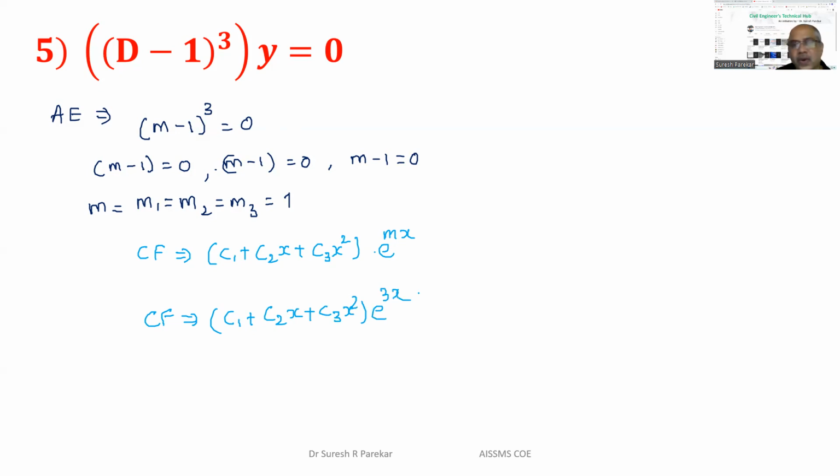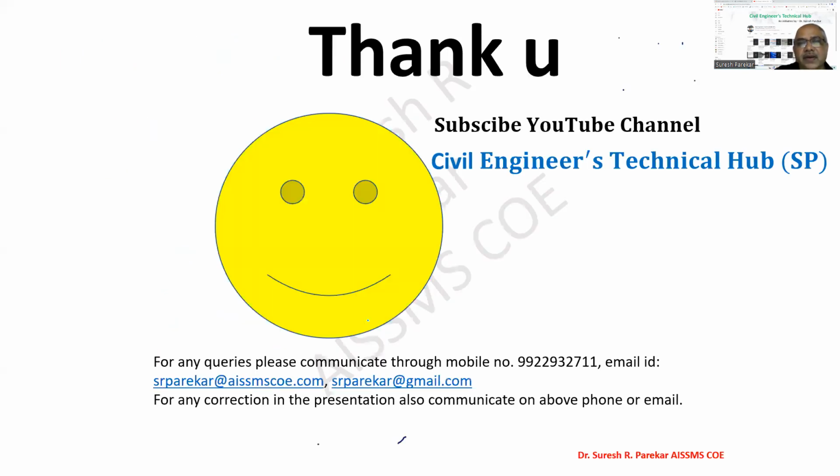And then we have to solve this. We have to write this complementary function, whatever roots we have. Now, whenever we have equal roots, then we have to increase the powers. If we have 4, then it will be C4 x cubed. So likewise, we have to solve the problems related to complementary function. So now we will stop here only. So thank you.